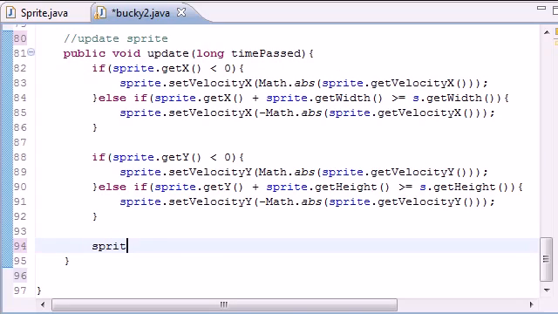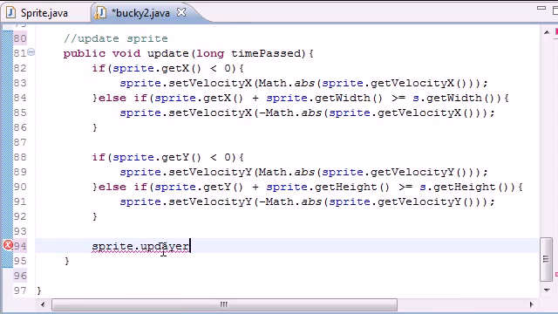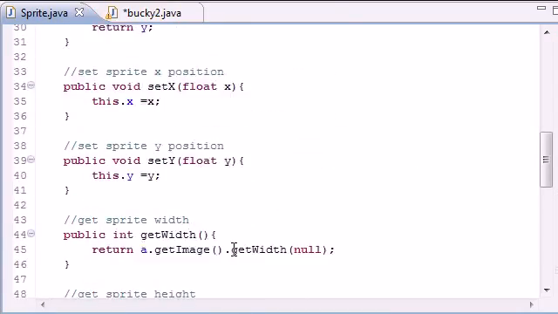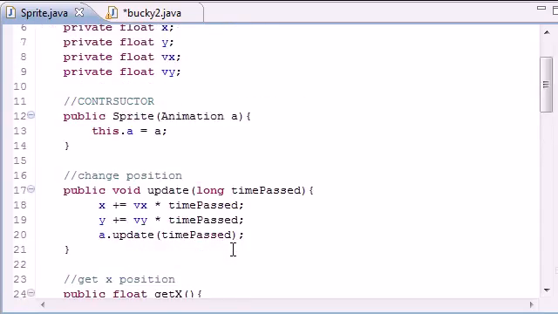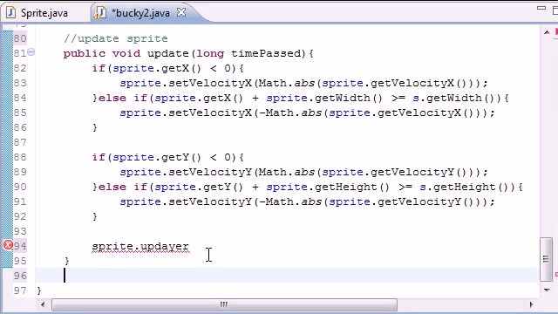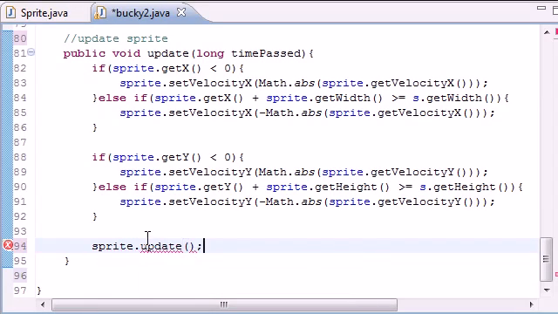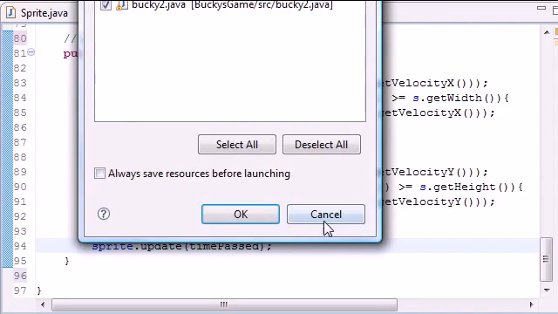So now the only thing we need to do is update the sprite's position using sprite.update, and remember, this sprite.update is the update in this class, wherever we put it, right there. It updates the sprite position based on how much time has passed. So let's go ahead and call sprite update and pass in time, and unless we forgot a Y or a height or anything, this should work. I know you guys can't see it, but let's go ahead and run this and I'll tell you what's happening.